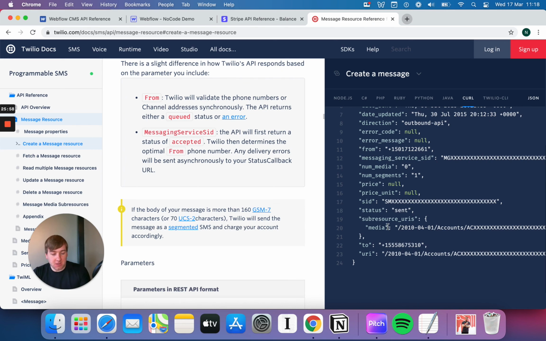So when you send a picture message, you could send one picture or you could send 50 pictures. The API doesn't know, so it's going to be prepared to have to give you media as a key over and over again. Because if you sent one picture, brilliant, there's your media key, and there's the URL to the picture that you sent. If you sent 5, then it's going to go media, picture, media 2, picture, media 3, picture, media 4, picture, so on and so forth. And so because of that, it has just encapsulated it within this little object. That's a little sub-object. It's called sub-resource URIs. Again, it looks a little bit complicated, but that's just essentially how it works.